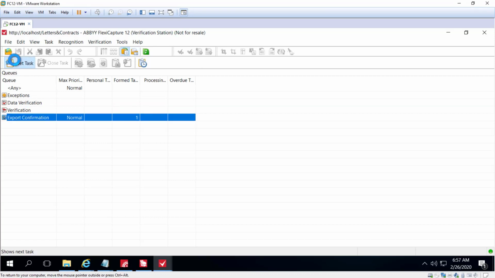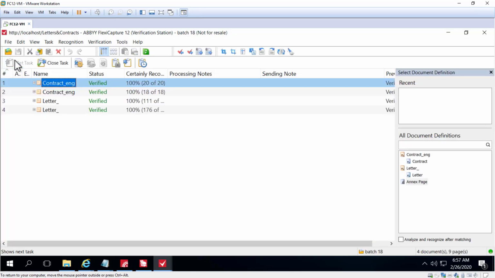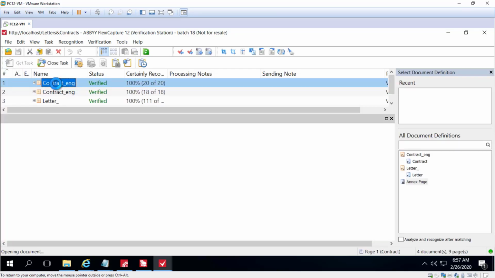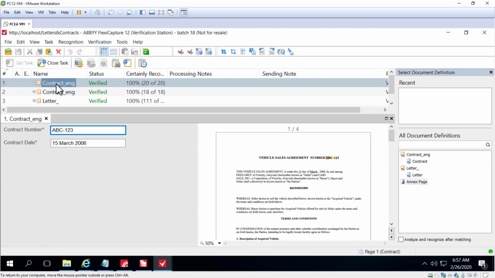and the export confirmation queue is really all about having a chance to take one last look at the data before it's exported. And if you've got the proper format checks and rules in place, in all likelihood, you can probably skip the export confirmation stage. But when you're just getting started, it might be really helpful to ensure data validity.